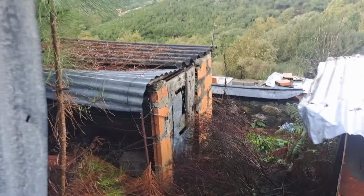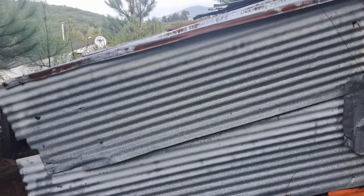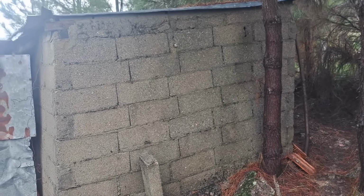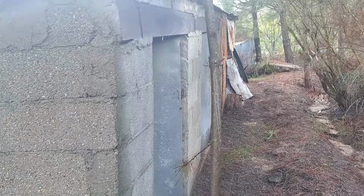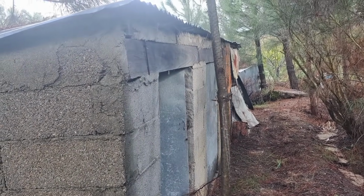In behind these there are concrete ones, which you can see the back of the wall from the other side of the workshop. I'll just go down around this one. So from this side, take this metal part away, and the plan is to keep this wall, probably extend it out maybe to the length of that, protect it from the wind, and to keep these walls along here, raise them up a bit higher so there's plenty of height in it.